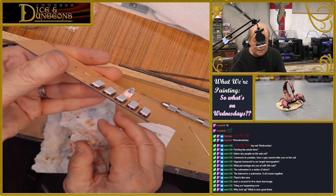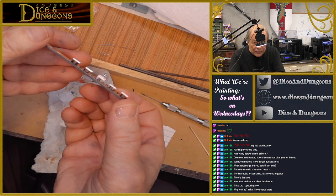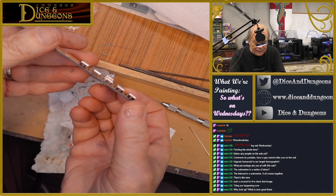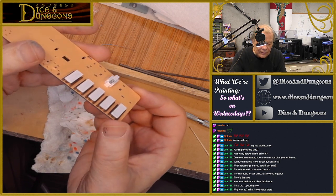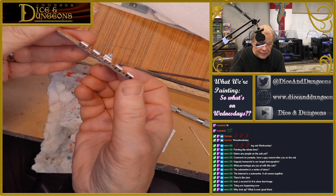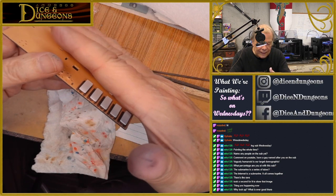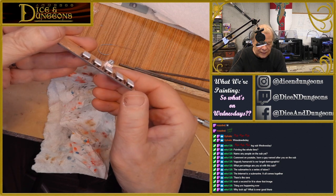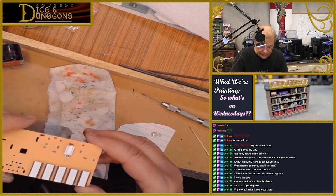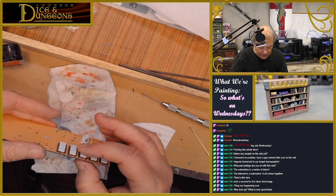Okay, so this is kind of the view that you're going to get when you look at it once it's put into the submarine. You might be able to look down on it, not that much, because there's a deck right above it. So that's pretty much the view you're going to get of these tables. And I'm just making sure that they're level.